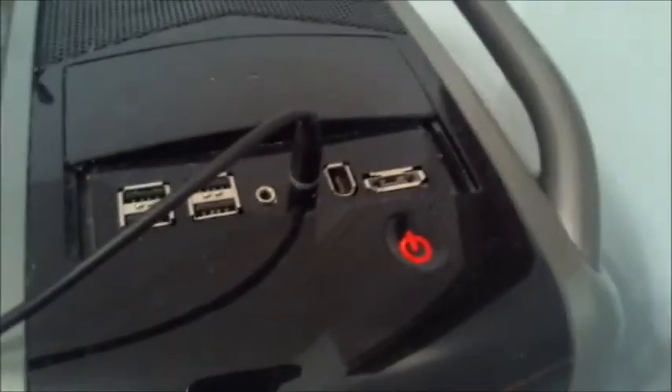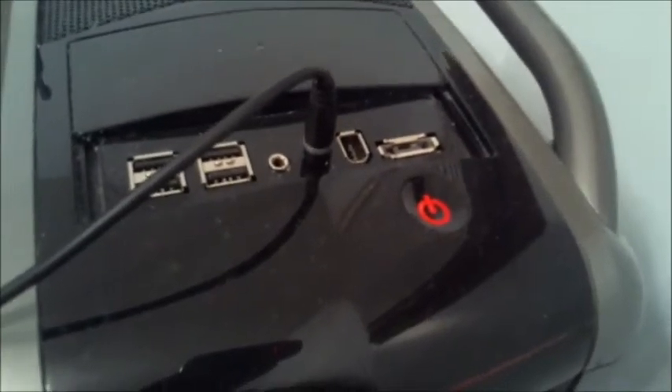This computer is also USB 3.0 capable, but those are in the back and I really don't feel like moving all those cables around. The power button is touch sensitive, sort of like the PlayStation 3s, which is pretty cool. There's also an Asus disk drive — you can get these for $20 on Newegg, not even lying.